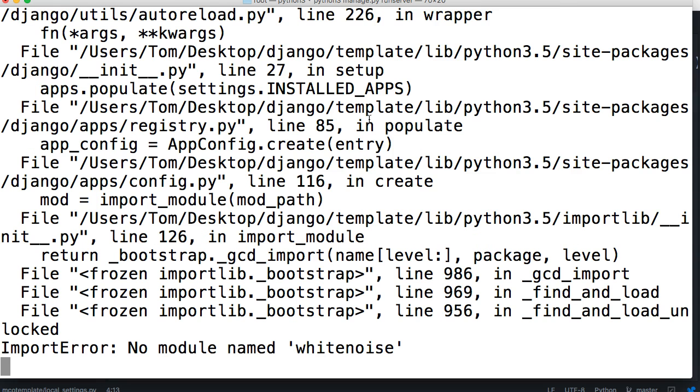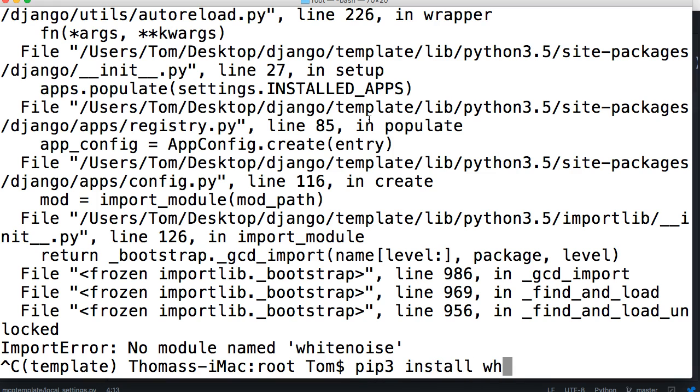No module named whitenoise. Control C. pip3 install whitenoise, and that is going to be... I don't know, hold on.